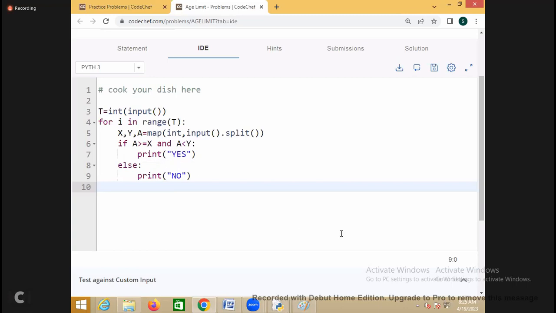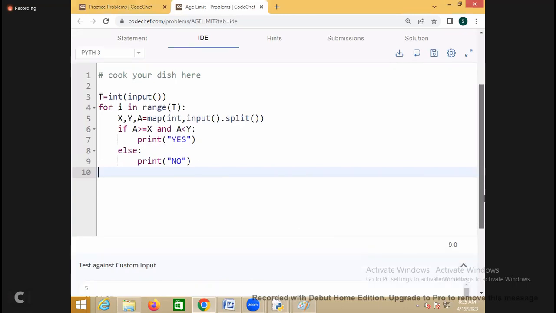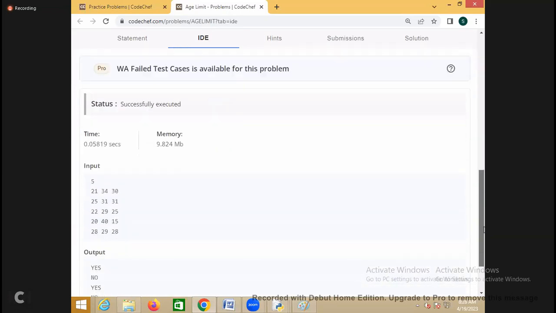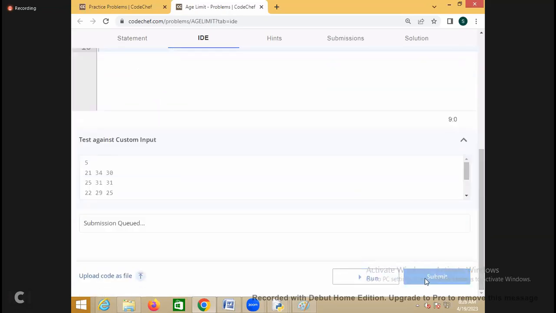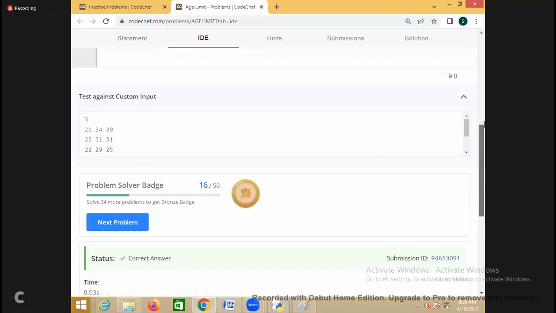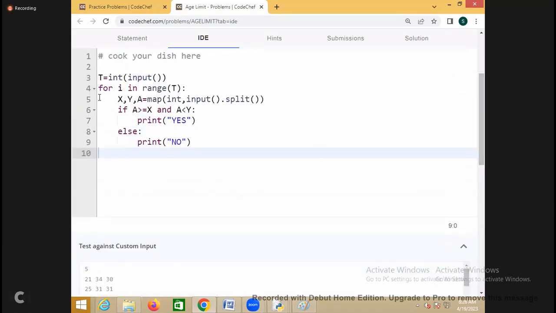Submit the code, run. Okay, right? Yes. That's all.